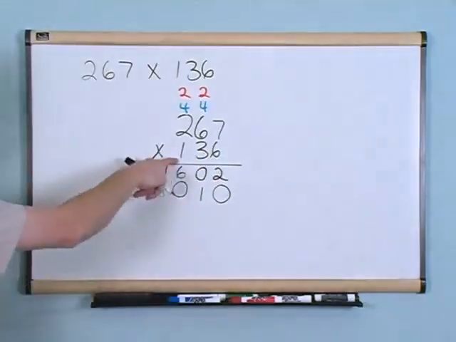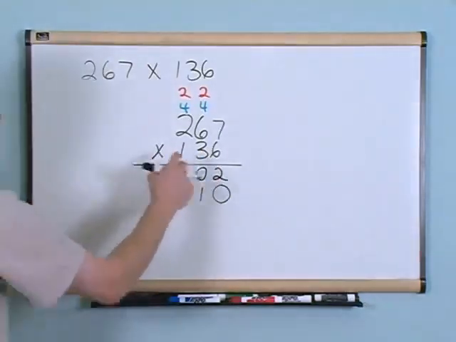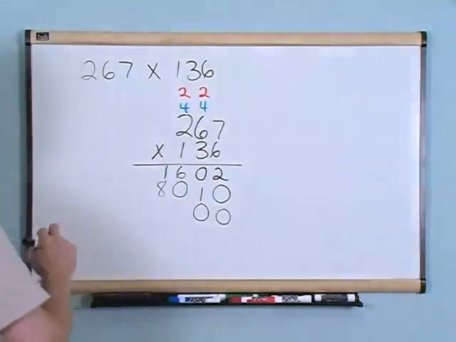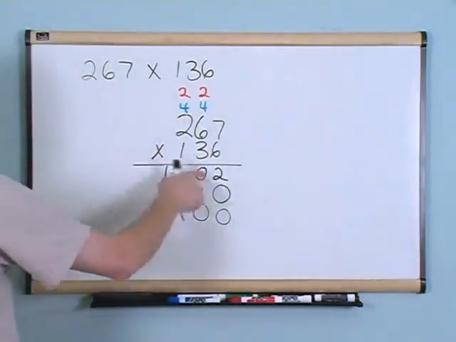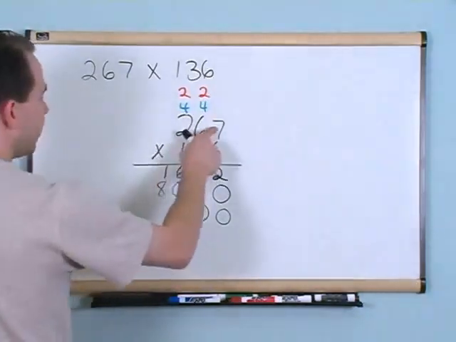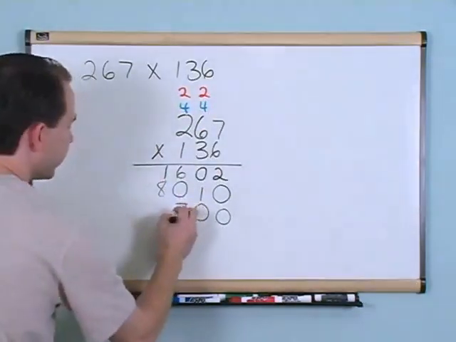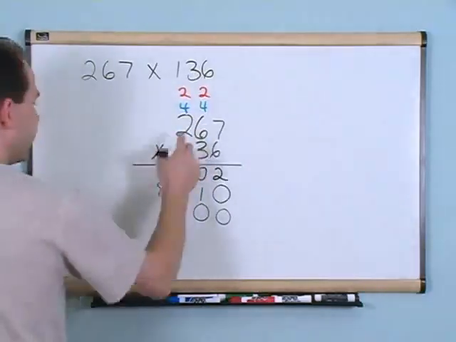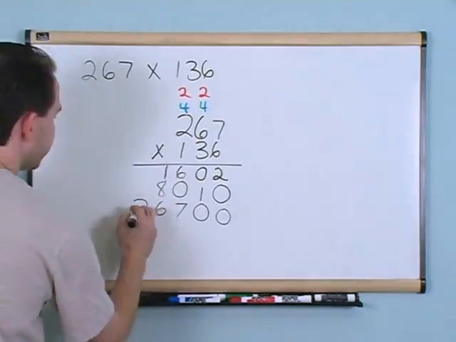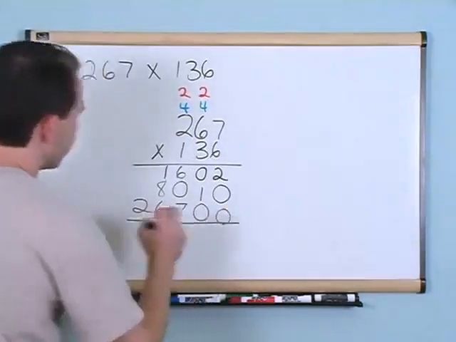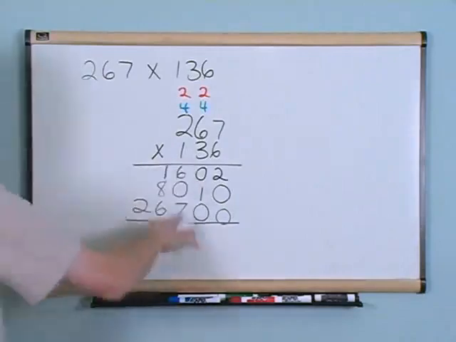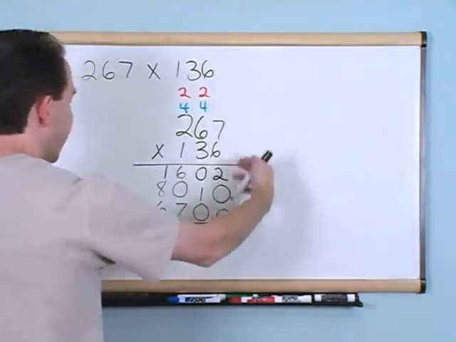So we're going to have to move over and deal with this digit, the 1 digit. Before we can do that, we have to put not 1 zero, but 2 zeros. Because we're dealing with this digit here, we have to add 2 more zeros, and now we can start multiplying. So 1 times 7, this is pretty easy, gives us 7. 1 times 6 gives us 6. 1 times 2 gives us 2. And you guys should all remember anything times 1 gives you itself.